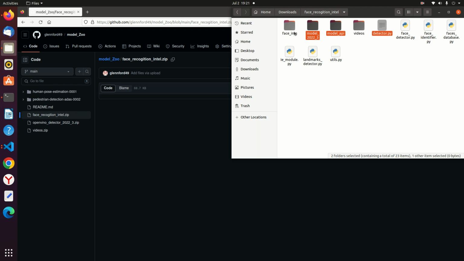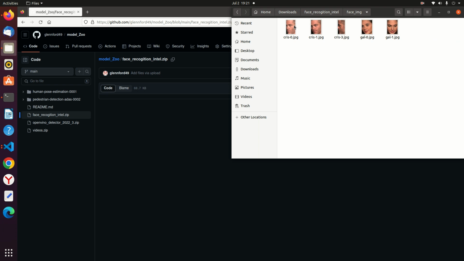Let's take a look for the folder named FACEIMG. The Faces database will search and analyze the images in this folder and compare them to the detected face in the frame. As you can see in the example, like on Chris images, it has 3 instances: Chris 0, Chris 1, and Chris 3. These 3 images have the same name, so they will be treated as images of a single person. With that you can add here your own face images. It can be a single image per person, or multiple images per person.